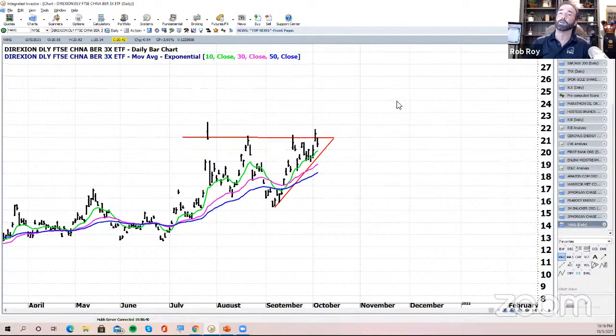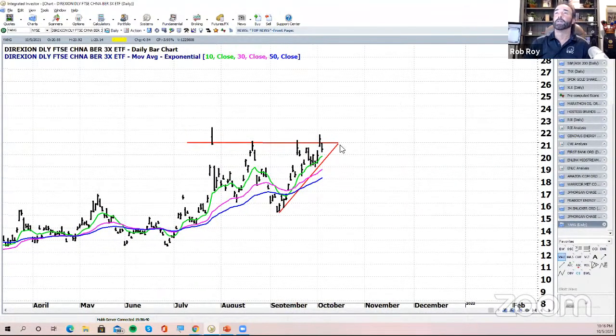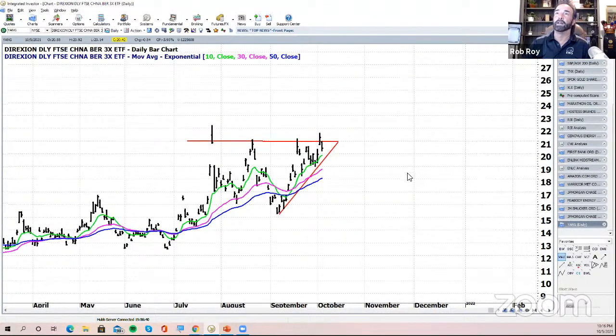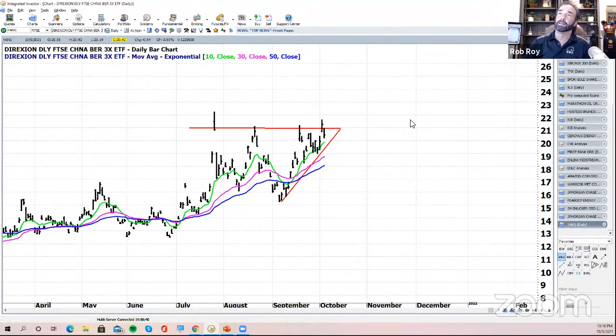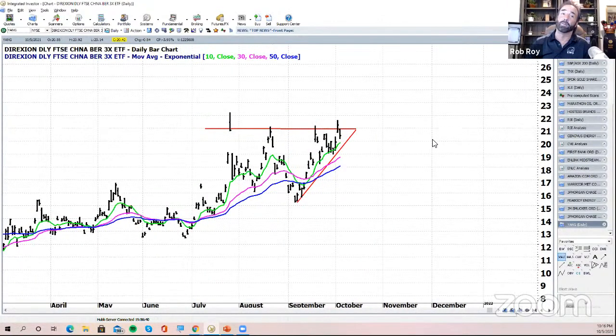But that resistance could hold at 21. So hopefully it doesn't take long to break, because again, double the time decay. Something's going to happen with that one. I can't tell you which way it's going to go. The Elliott Wave pattern is disqualified. You're in a really nice ascending triangle. It can break either direction, but it's going to break one way or the other.